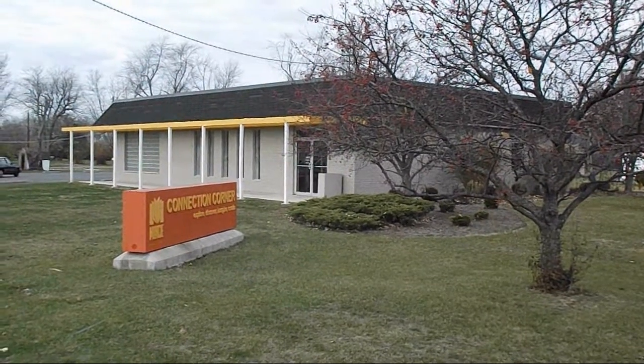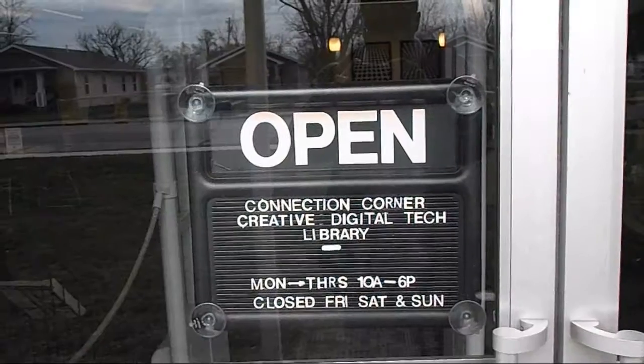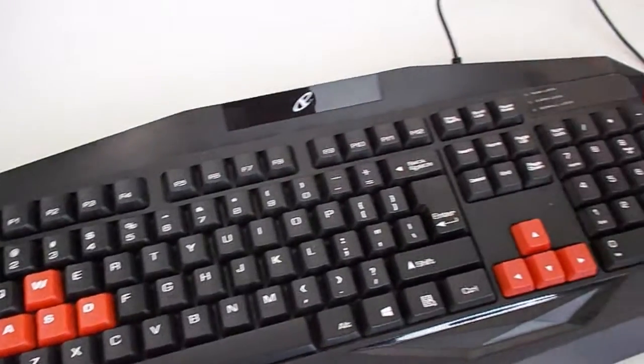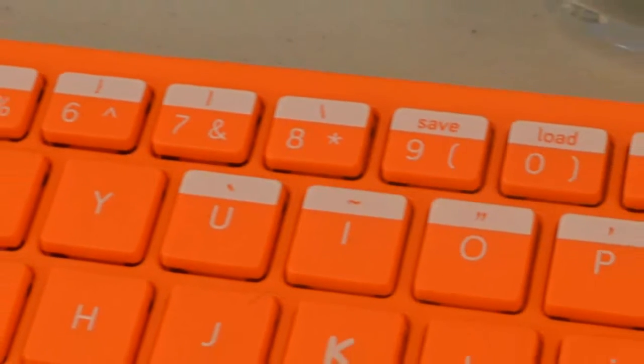I have done a bit of volunteering where I helped teach kids how to use computers, walked them through a process that not just Connection Corner but the entire library is doing right now called Kano Computer Create. This company called Kano produces these really small, very simple PCs that come together with SD cards and a plastic snap-together mechanism where a child can put it together and in the process learn a little bit about how a computer works, what goes into making one, like what's your memory, what's your power source, what's your input, as in your keyboard and things of that nature, and they can play some very fun games.